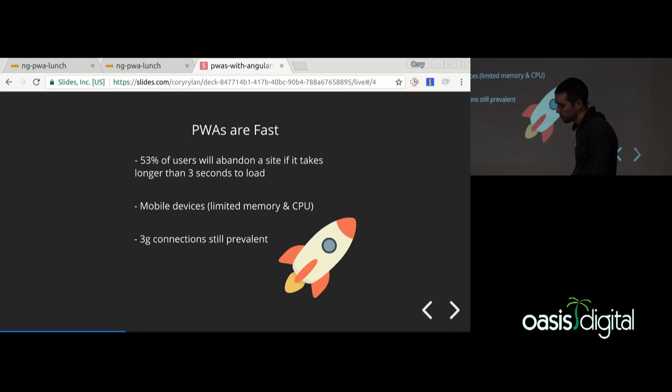And then 3G connections. The majority of the web around the world is still on 3G. So we really expect these great user experiences at even 3G levels. I think most of St. Louis is hitting 4G. I live about 45 minutes outside of St. Louis, so I'm pretty commonly on 3G, and you can definitely tell which sites and apps optimize for those connections.